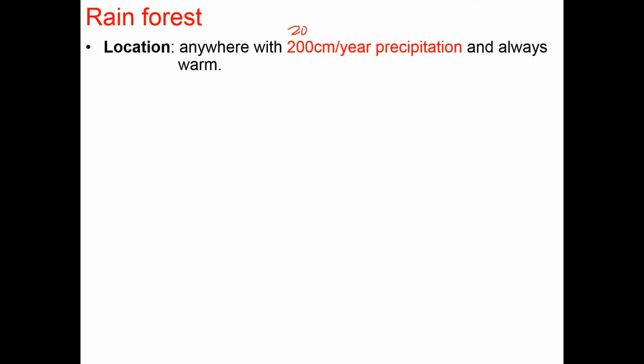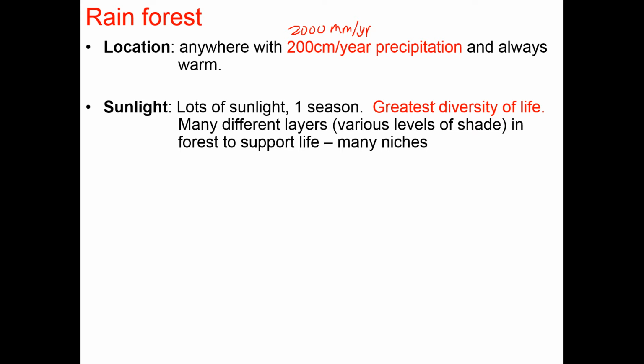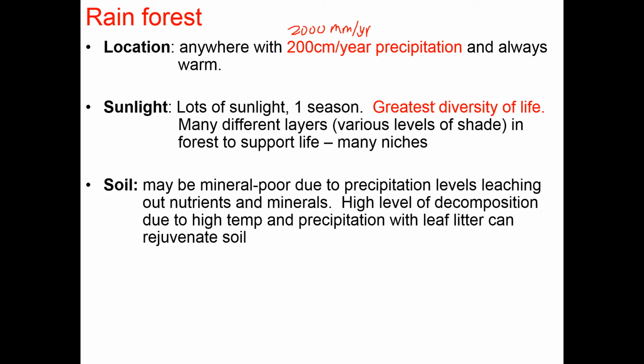Remember, I could try one again. It's 2,000 millimeters. As you will see, very often the case, we measure precipitation in millimeters because it's easier to graph. Actually, that's the reason. Anyway, anywhere with 200 centimeters or more, okay, it's usually considered rainforest. Okay, it's always warm. Temperature is very consistent. Okay, lots of sunlight. Okay, it's usually near the ocean as well, so temperature, it's very warm.